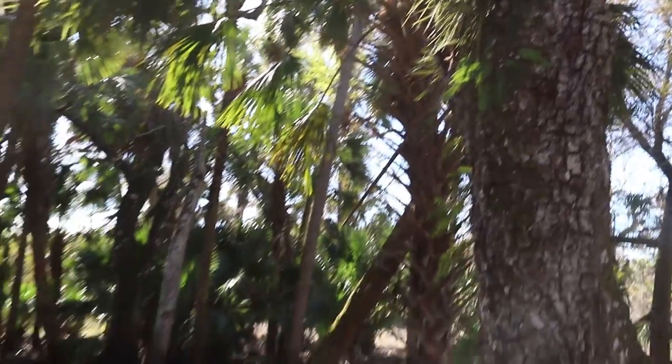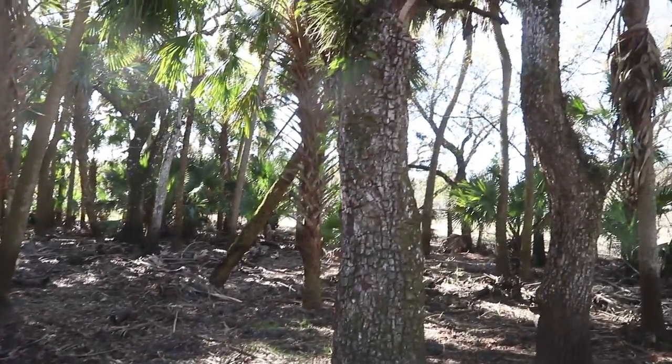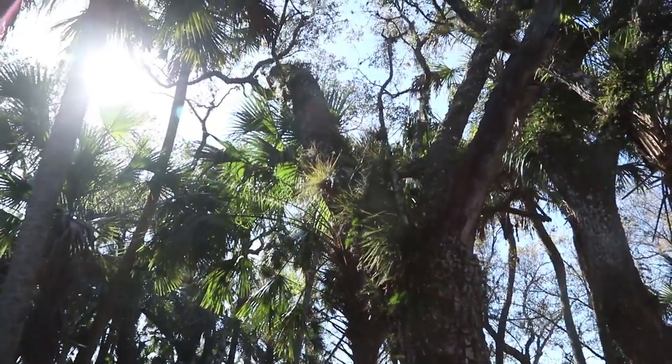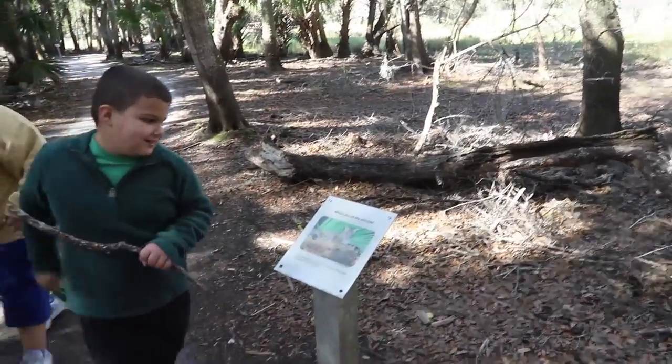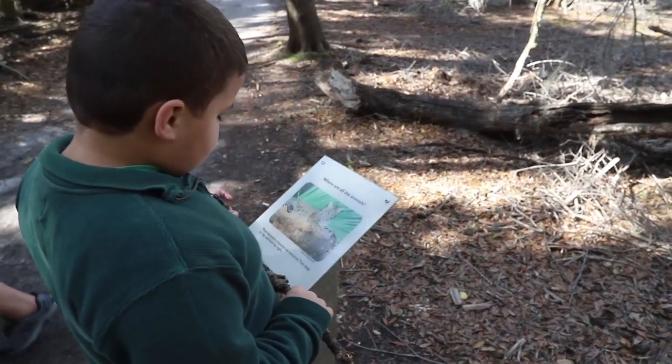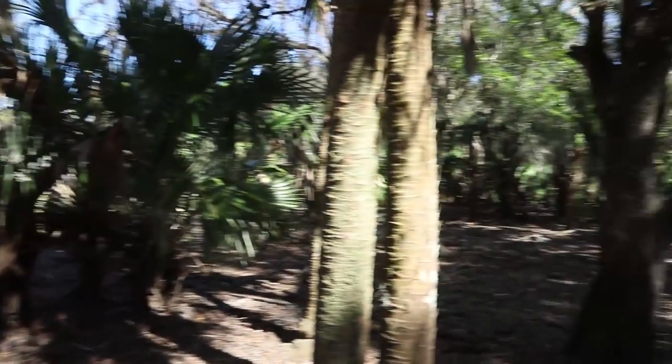One of the techniques my wife and I use with the kids is we encourage them to read the signs along the trail — it's a great way to reinforce their reading skills while out having fun. What's this tree called? The dinner tree. Why do they call it that? Because when the tree was young, a yellow-bellied sapsucker made many small holes in the bark, the holes would fill with sap, bugs would get stuck, and the bird would come back and eat them. And the sign also says most creatures here are nocturnal — they sleep by day and hunt by night.